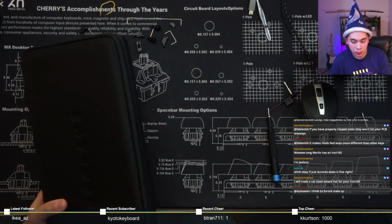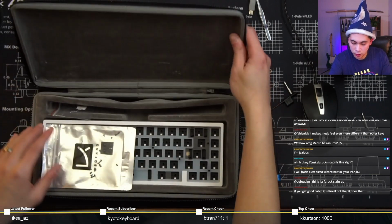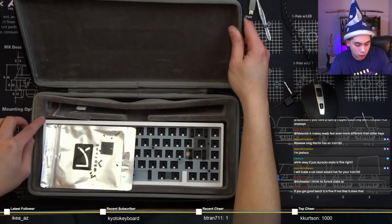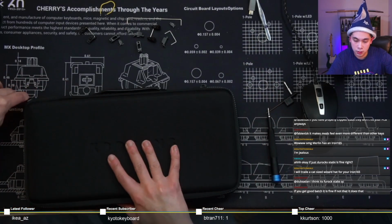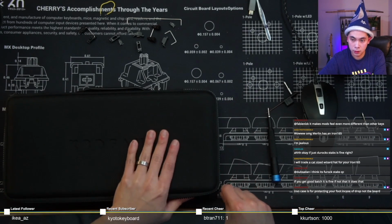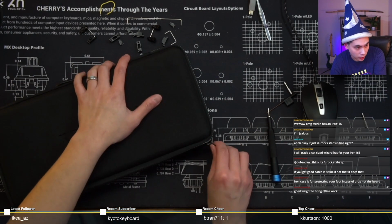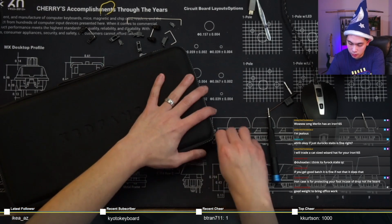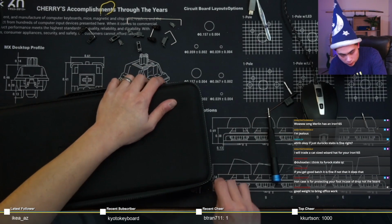I'm not sure if KBDFans sells this in different sizes, but this one looks specifically molded to fit a board of this size. But yeah, I really don't like this zipper. It doesn't really go very smoothly.